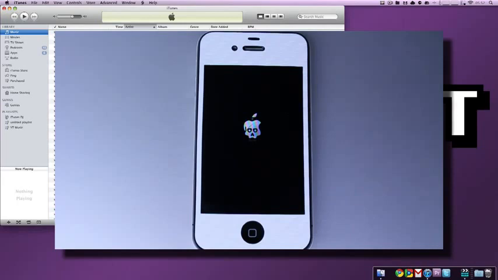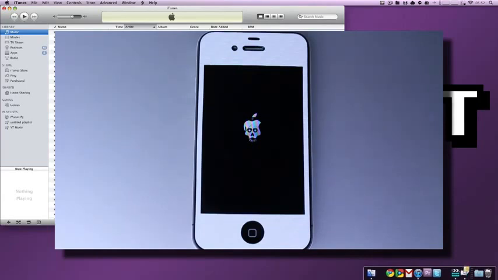Just a quick overview of how DFU works and how it will go down. It starts the same as recovery mode. We're going to hold the power and the home button, but instead of just holding it until the Apple logo turns on or until the screen turns off, we are going to wait for 10 seconds. 10 Mississippi. We will count through that. Once we've counted to 10 Mississippi, we're going to release the power button and continue to hold the home button. Hold the home button prominently until the screen goes black and it pops up in iTunes.